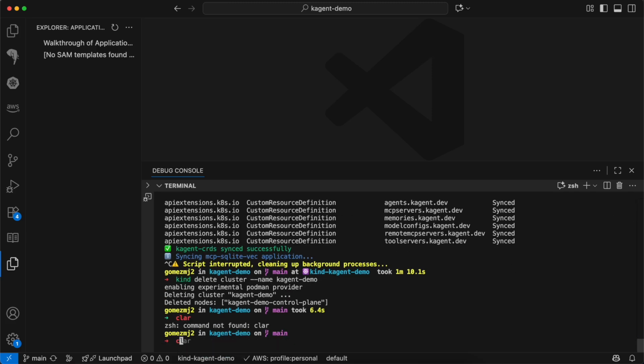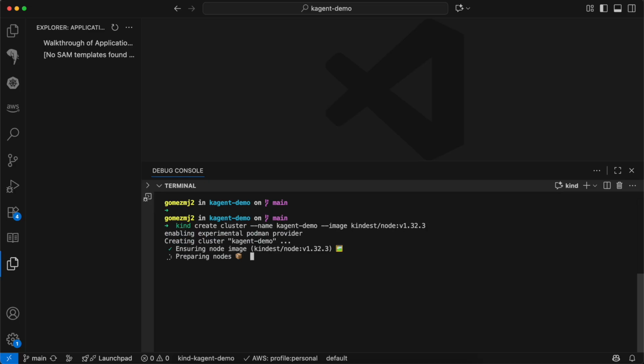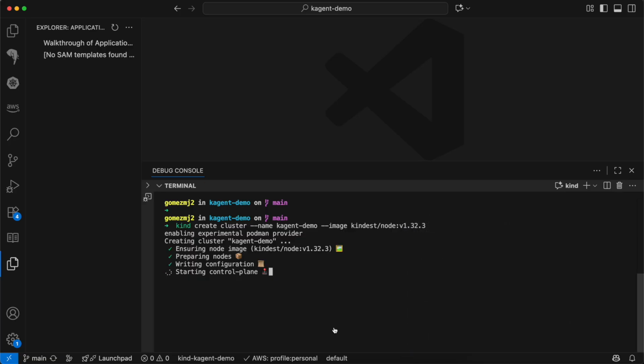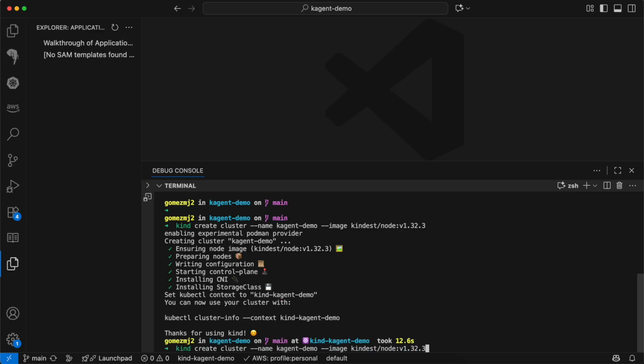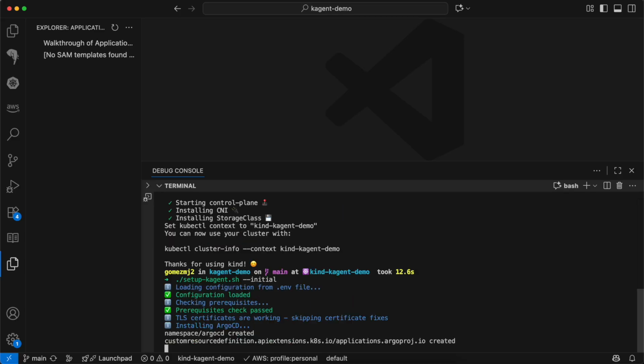Hello everyone. So I'm going to show you how this Kagent framework works. I'm very excited about this Kagent framework since it came out this year in KubeCon London. I changed the instructions a little bit, so it's easier. Now it comes with a makefile and it's all in the README file.